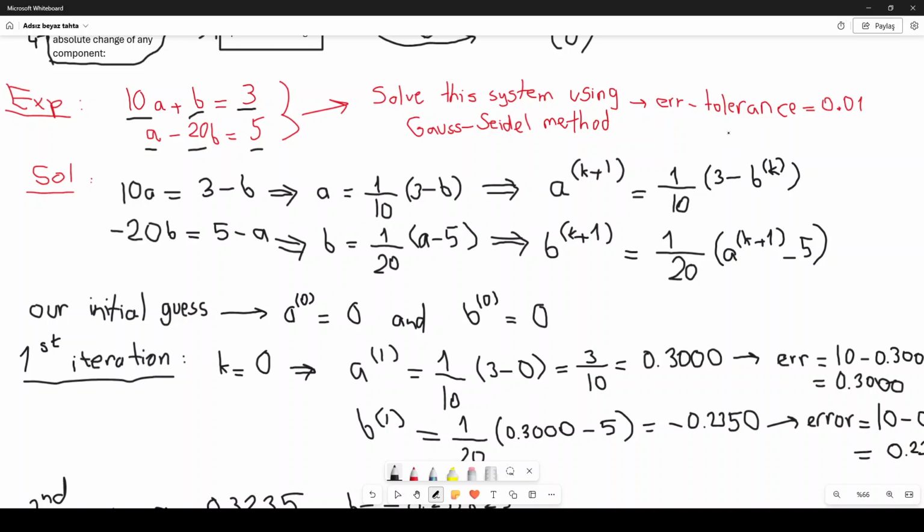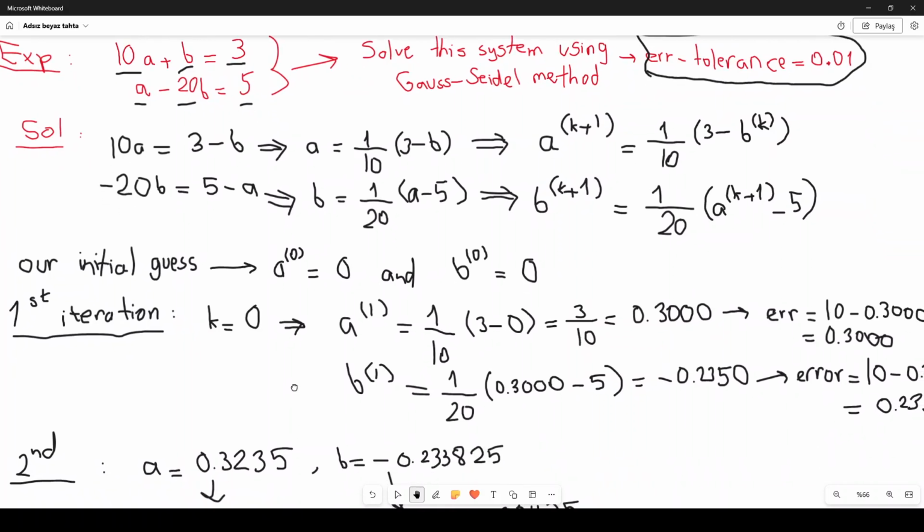And while doing so, we are required to take our error tolerance equal to 0.01. We just predetermined this error tolerance. It is up to us, guys. So we can keep the error tolerance either smaller or larger. It is our choice. And in this example, I just prefer to have an error tolerance of 1/100. All right. Let's apply our method after defining our problem.